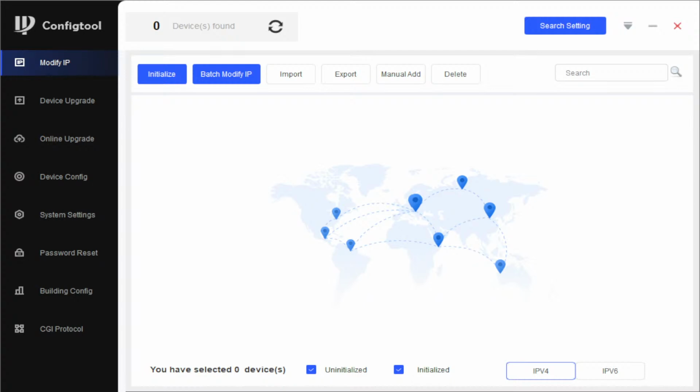In the config tool, we'll be searching our IP cameras, which will be connected through a switch and connected to our laptop. We'll see how the IP address can be modified, and first of all, we can initialize this IP address from here. We'll be searching this camera.